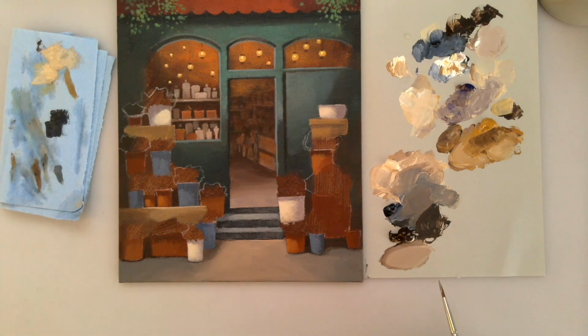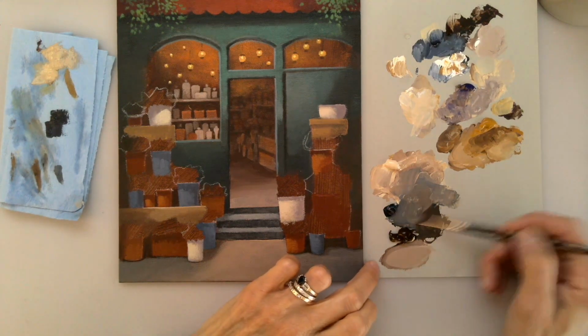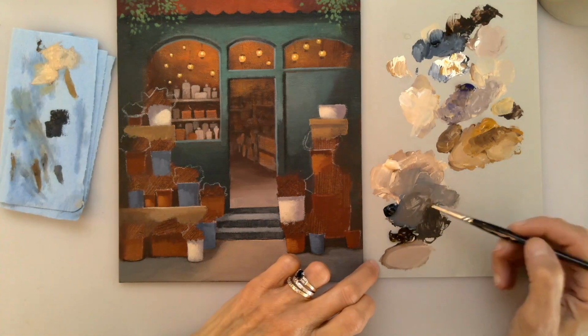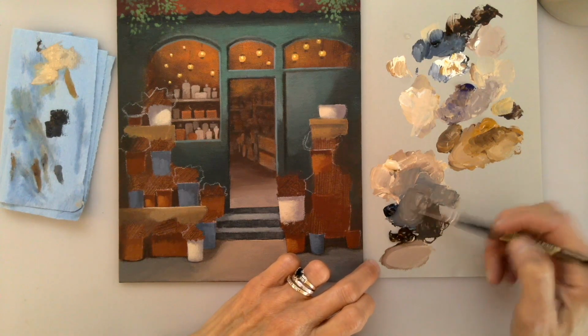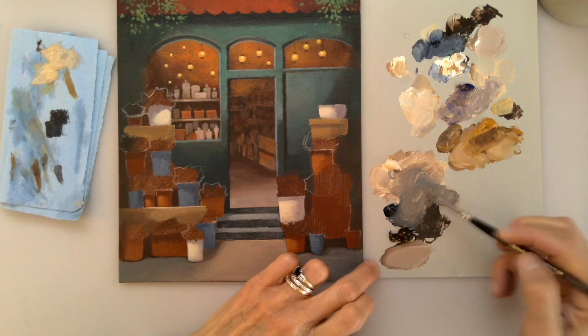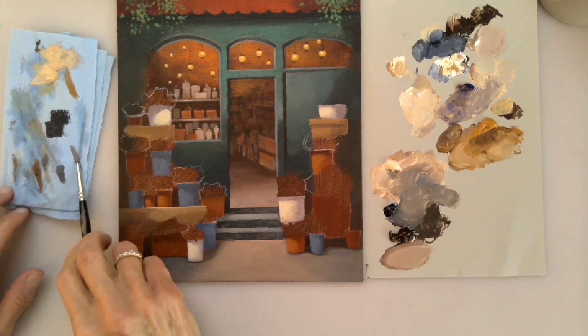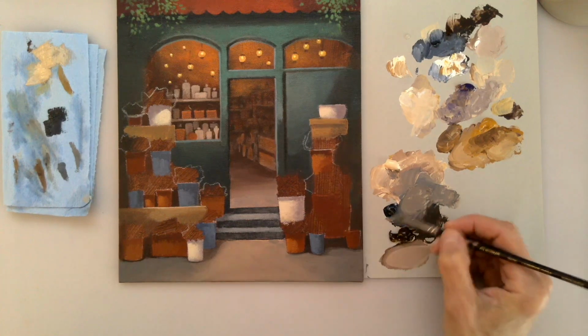Now with the same color that I have here, which is Payne's gray and burnt umber, I'll put a little bit of titanium buff in here. Very soft, grayish, earthy tone. Let's start putting my stones in there.